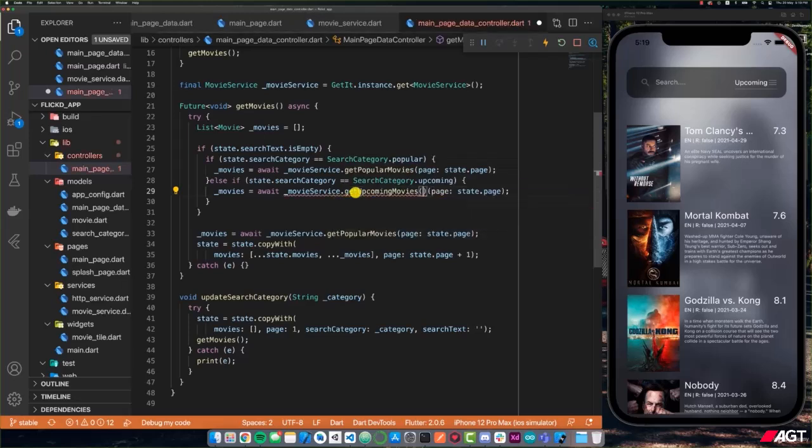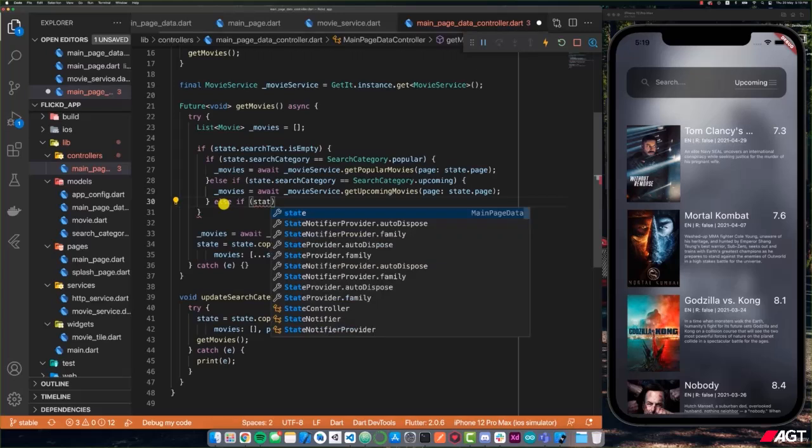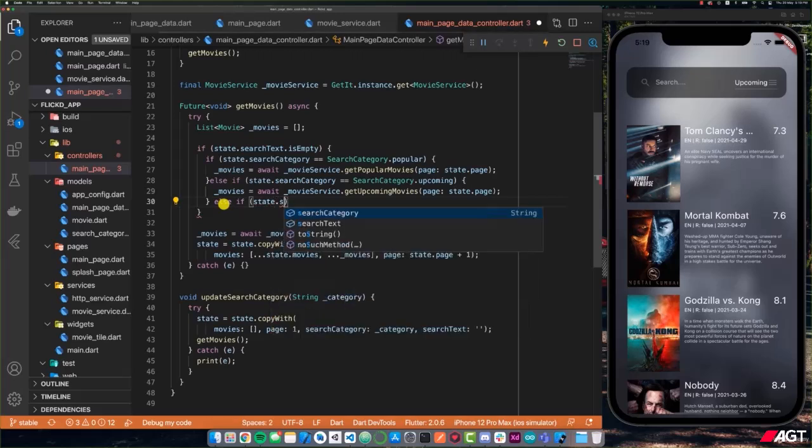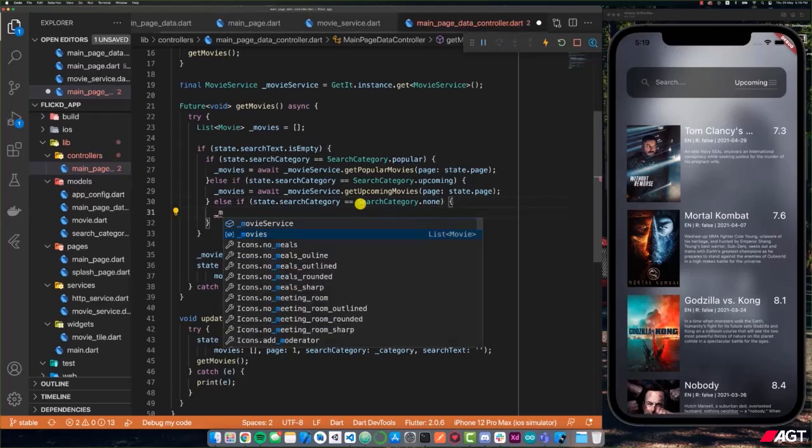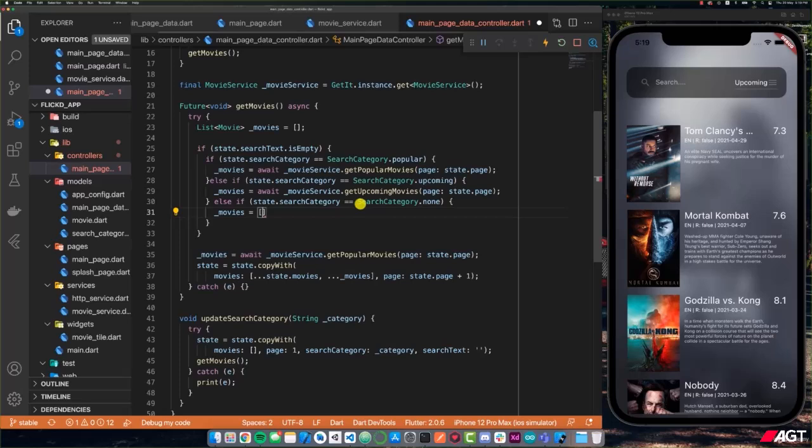We're going to do the get upcoming movies endpoint, and I'm going to remove these additional brackets at the end. And finally, we'll have just a safe check where we'll do else if our state dot search category is equal to search category dot none, then we're just going to set our movies to an empty list.